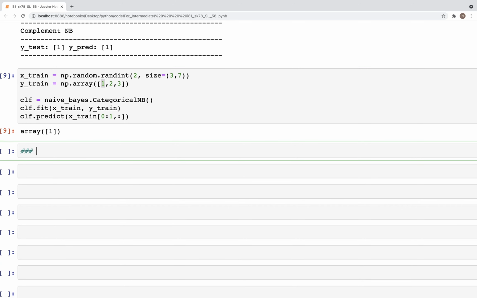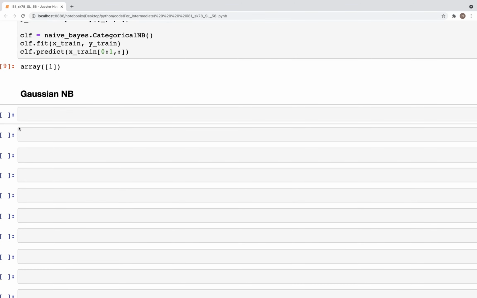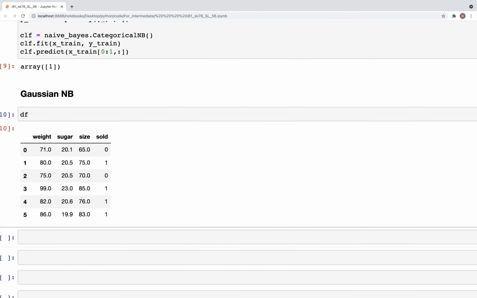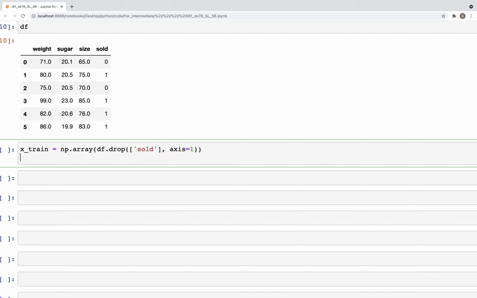So for Gaussian naive Bayes, we are going to use the data frame which is this one, with the weight, sugar content, and size of apples. We create X_train equal to np.array, and we are going to drop the last column, so df.drop('sold', axis=1), where axis is 1 because it's a column we are dropping.